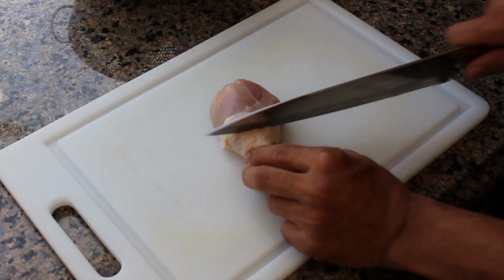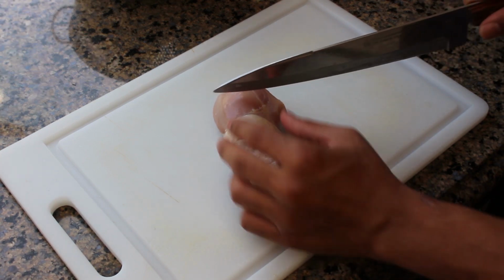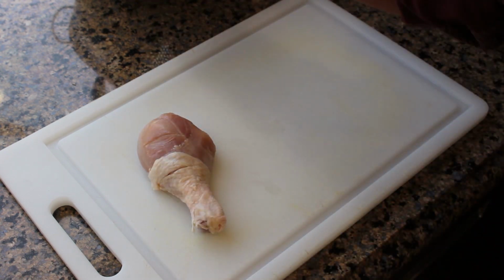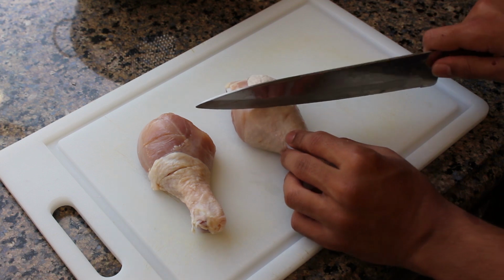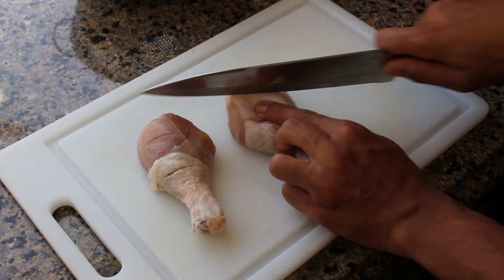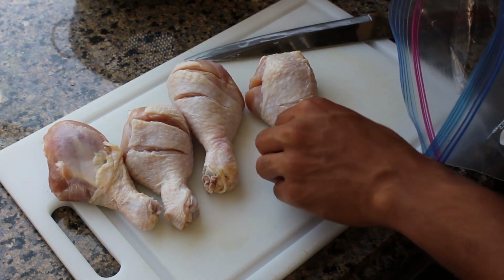So next, we're going to prep our chicken legs, and to do that, I'm going to give them 2 cuts going all the way to the bone. You could do them a little bit more shallow if you want. And I'm also using drumsticks here. If you want, you could use the whole chicken leg or maybe even chicken wings. I wouldn't recommend doing chicken breasts. It's not going to have the same flavor, but you could if you wanted to.